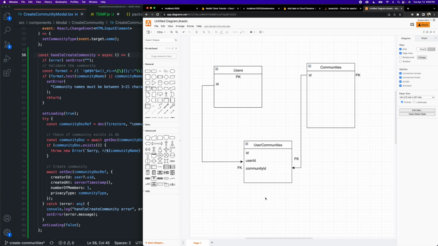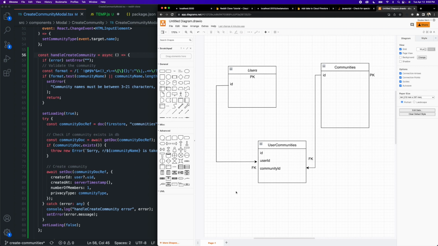However, in NoSQL, we have a lot more freedom, and we can store data completely differently, pretty much however we want. This does make our lives easier. It gives us more freedom, but it also introduces complications because you can run into scalability issues really fast if you don't think through how to best model your data in a NoSQL database. Now, this is not a course on SQL versus NoSQL, but I do want to compare a few methods here. So I just wanted to show this diagram to give you a visual representation of how this relationship would be modeled in SQL.